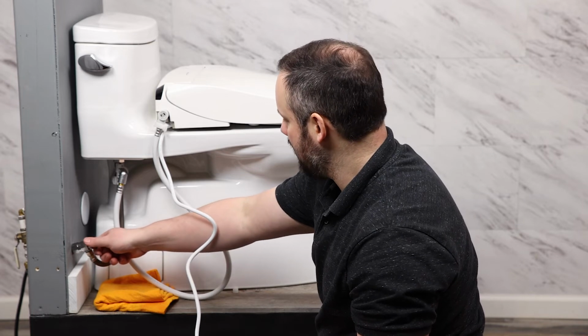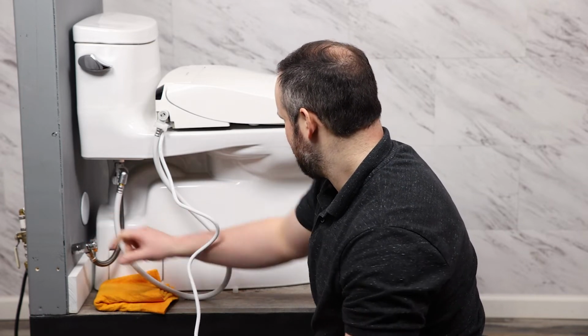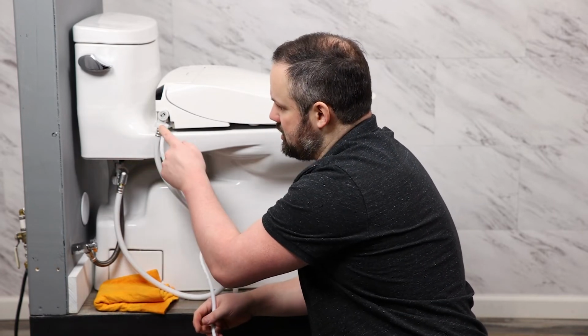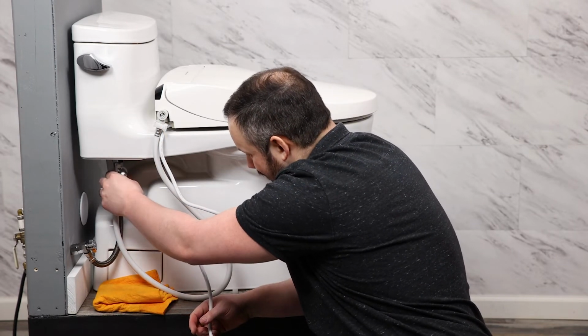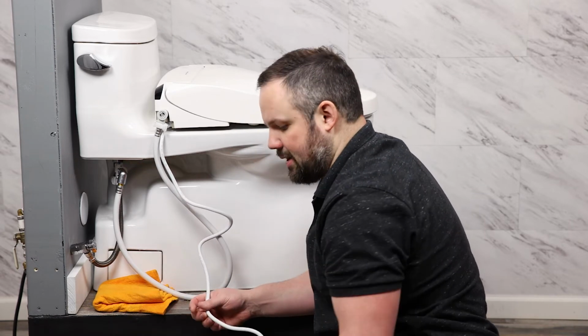So we're going to go and turn the water supply on. And check for leaks. Theoretically, if these are snapped in correctly, there's no way those should be leaking, but we will want to check for leaks around the T here, as we did rethread those. We can now go ahead and plug the seat in.